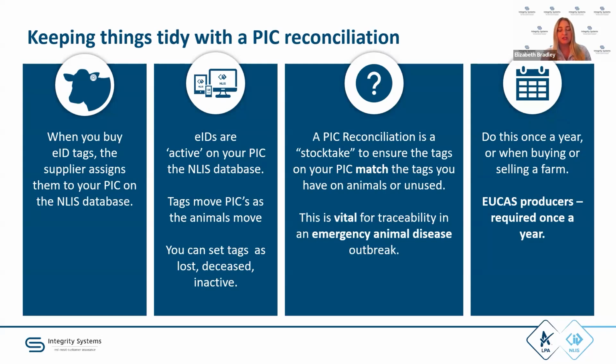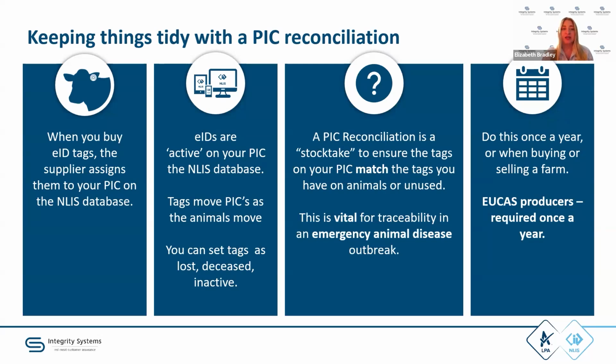So they're all sitting there active and alive on the database, so that when you go and move or sell those animals, they're all sitting there active. The key thing to remember is if you've got that list of tags and you've used some and you've put some in animals, then you've got unused tags, which is what Sheree was saying about tags that are in the drawer, and the ones that you've already used on animals.